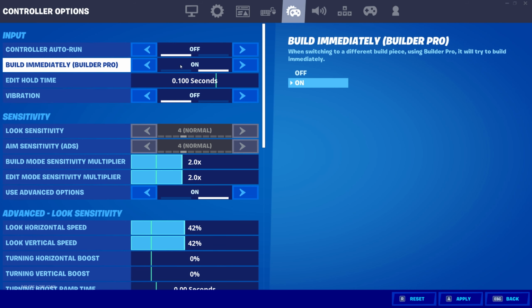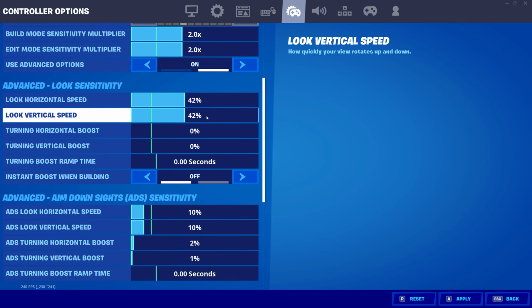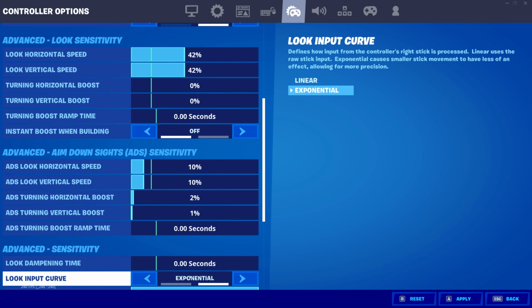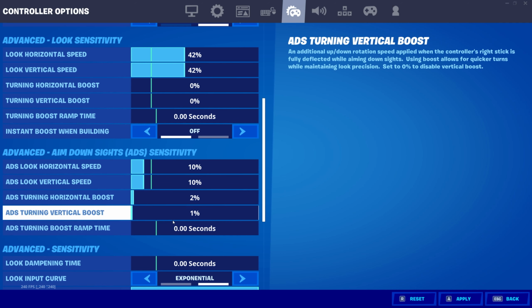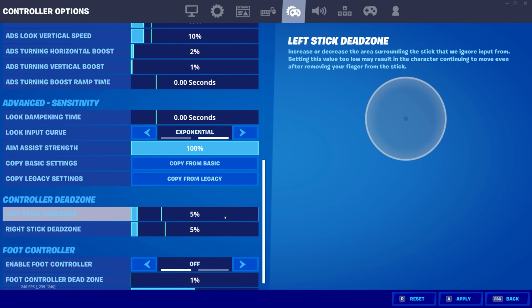If you want to see the controller settings, I used to be hybrid, but I don't really play controller anymore. I used to have build immediately on, Build Pro, 2.0, 2.0, 42% by 42%, 10% by 10%, and I had the 2% and 1% boost as I was on exponential. So getting those corner edits and everything was pretty hard, so having these boosts helped so much for corner edits and everything. I played on a 5.5 because I didn't have any stick drift or anything like that.